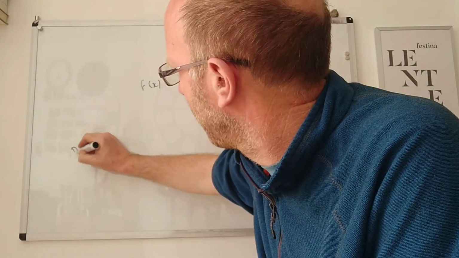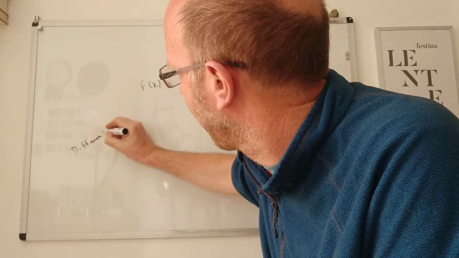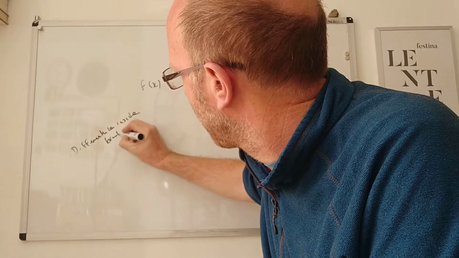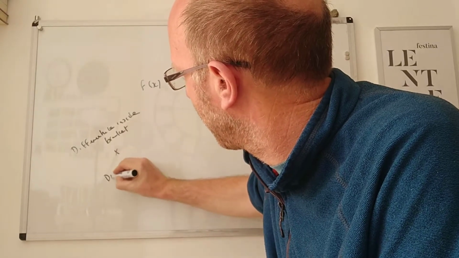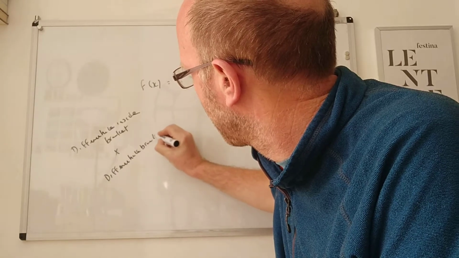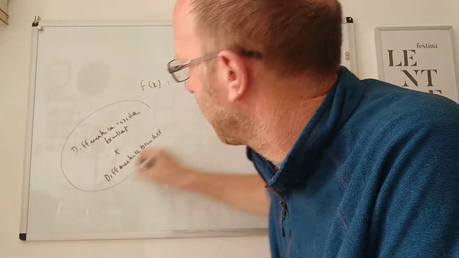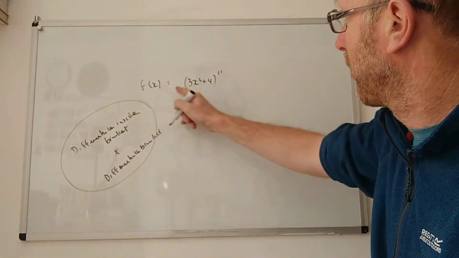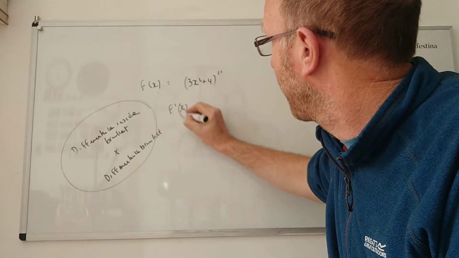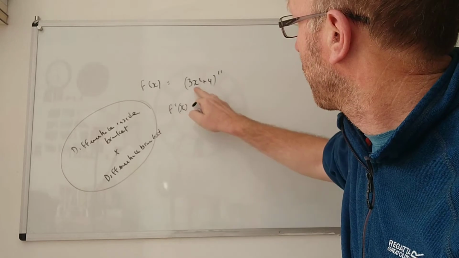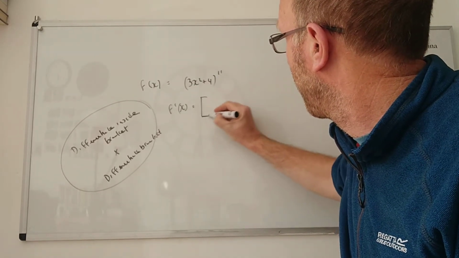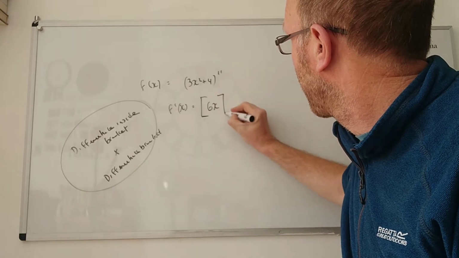What I say all the time is: differentiate inside the bracket, multiplied by differentiate the bracket. We'll see this in action in the next section, but we're going to do this one. So f dash x. What it means by differentiate inside the bracket is you just differentiate what's in here. In this case that's 6x, and I'd always put it into a square bracket to make life easier for us.